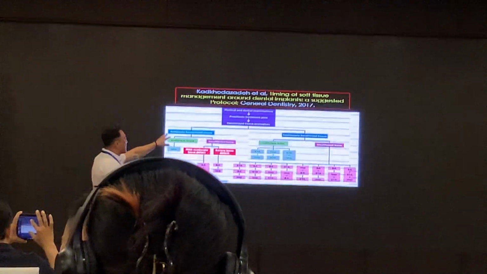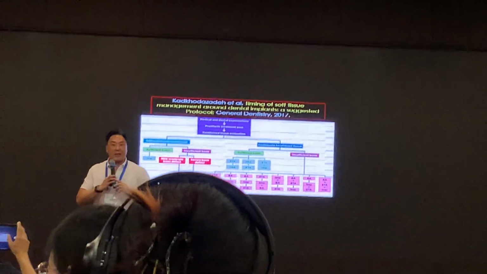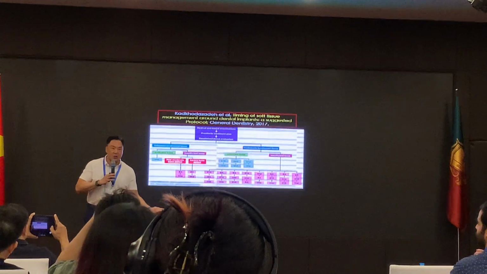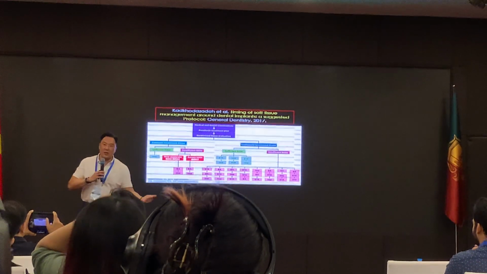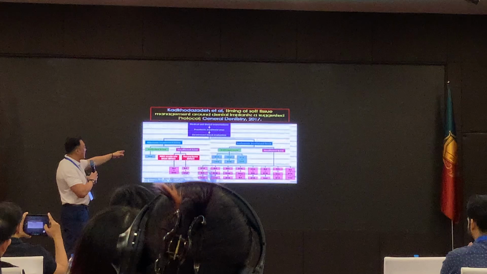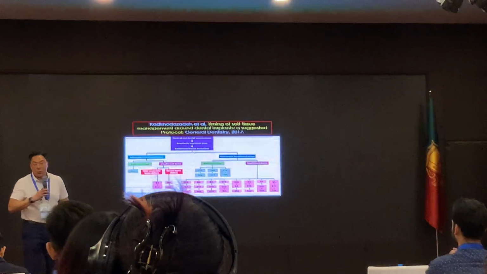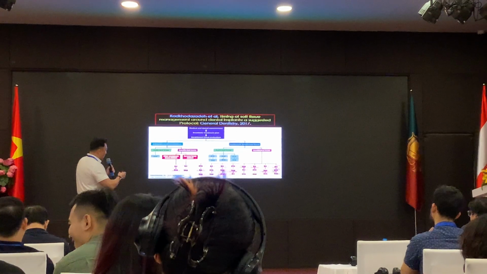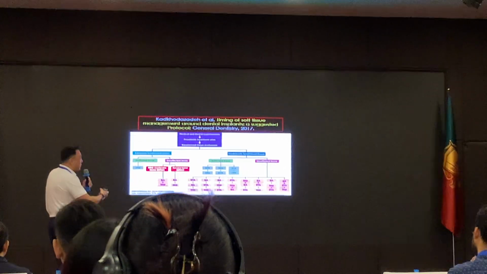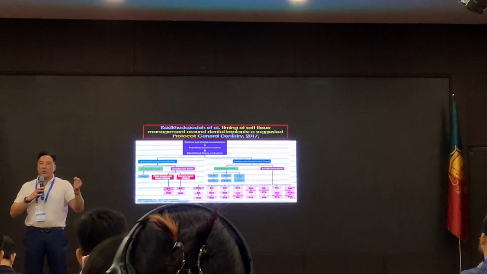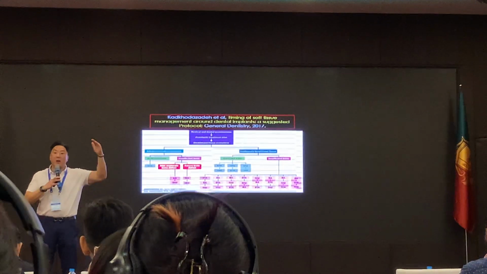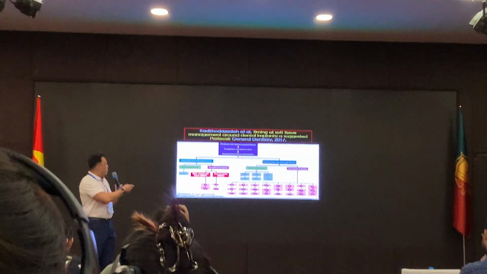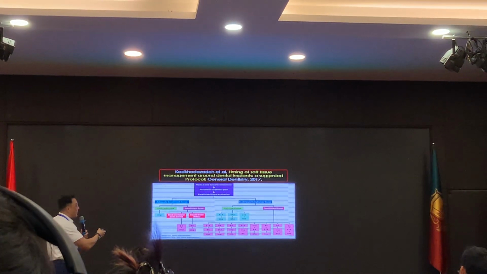So the first thing we do is medical dental examination. That's what we all do, right? Medical dental examination: medical history, dental history, medications, right? So we do the medical dental examination first. Right, that's what we all do in the initial visit. The second criteria now is you develop a prosthetic treatment plan, right? Because everything is prosthetically driven. So before implant surgery, you want to develop a prosthetic treatment plan.